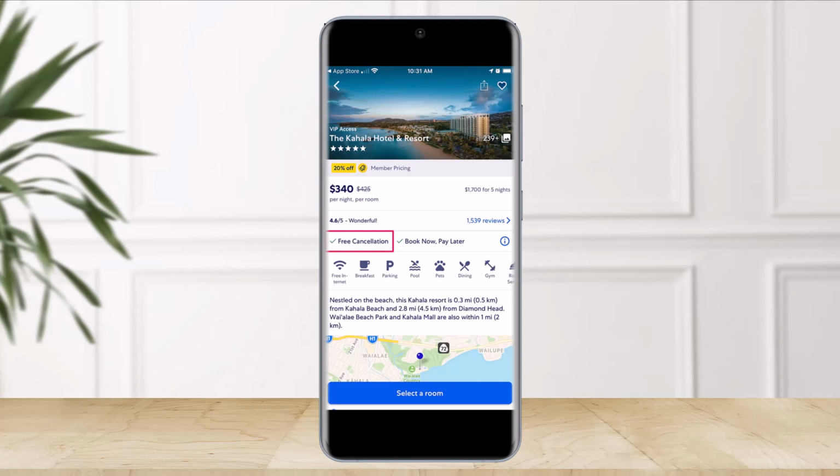In order to cancel an Expedia reservation using a mobile device, just go ahead and open the application on your iPhone or Android and tap on Trips at the bottom center. Tap on the hotel you're looking to cancel and then just choose the option called cancel and then confirm it. As you can see, the option called free cancellation. Now it says that as you start a booking, you'll clearly see a free cancellation listed for the hotel you are considering. If they offer the convenience, you can just tap on it in order to do so. That's all it takes to cancel an Expedia reservation.